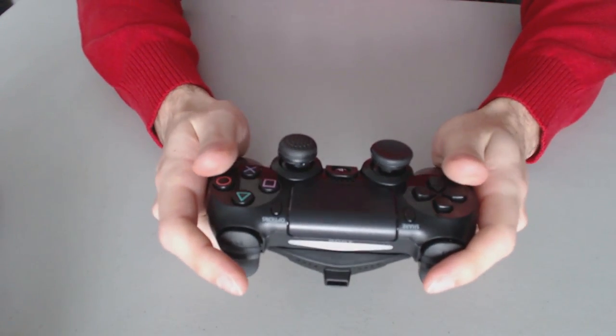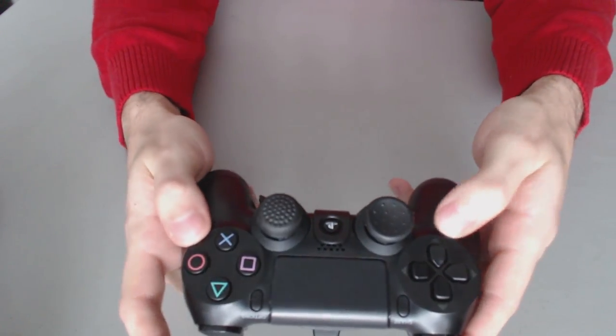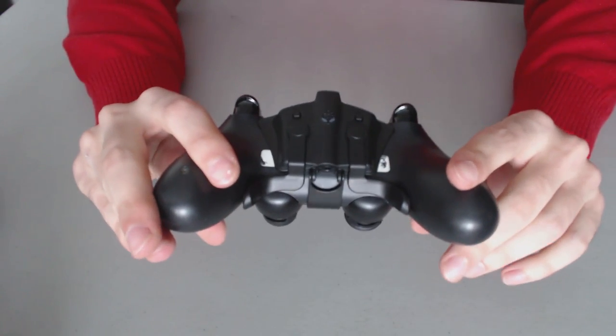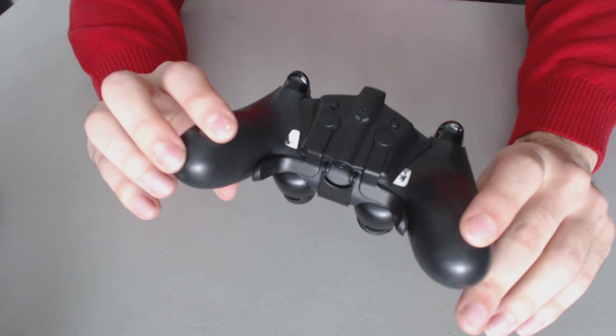And I have to say, it does feel nice. The paddles are well placed for the way I grip the controller, and it's such an ergonomic design. The paddles follow the contour of the controller, which I really, really like.